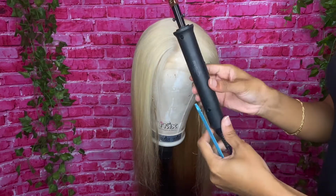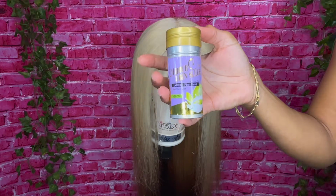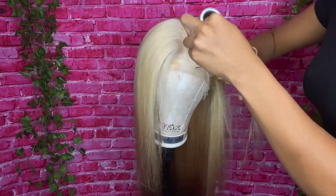So once I'm done flat ironing, I'm just going to go in with my old hot comb and my wax stick, and I'm just going to use my wax stick on the top of the hair just to make sure everything is super flat.